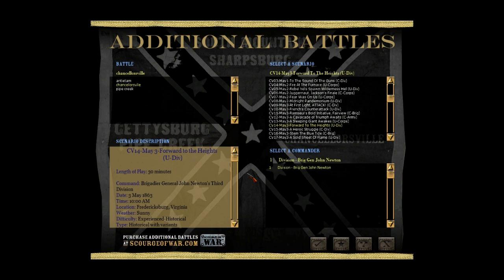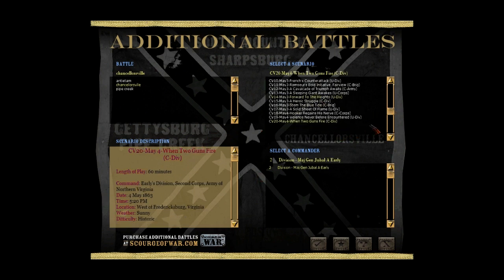As you see, it builds right into Scourge of War Gettysburg, so if you already have the game, it's what's called a smart install, so it'll actually recognize you've already got Gettysburg installed and only install the files you need to run it. If you don't have Gettysburg, as I said, it will install a full install so you can play Chancellorsville. I don't know if I've ever played a game like that before, but that's interesting.